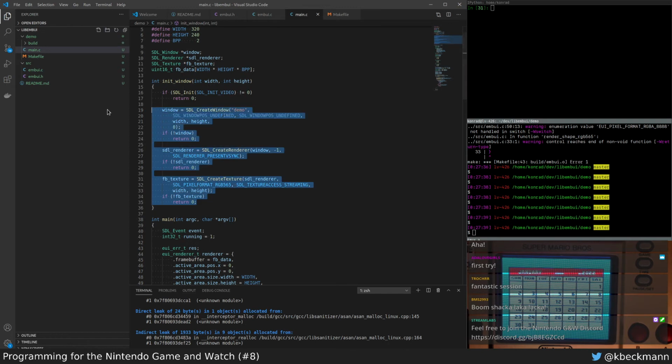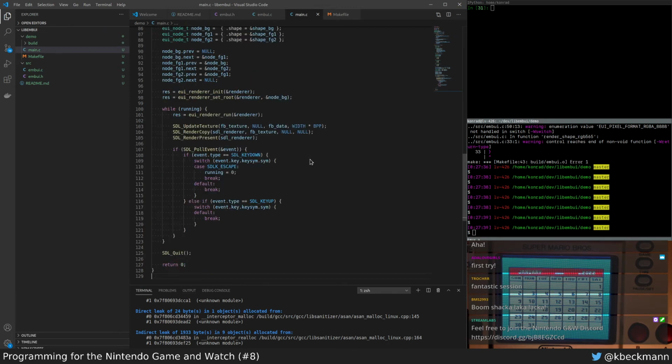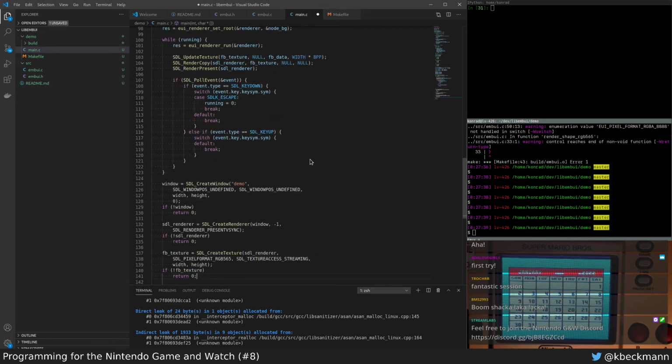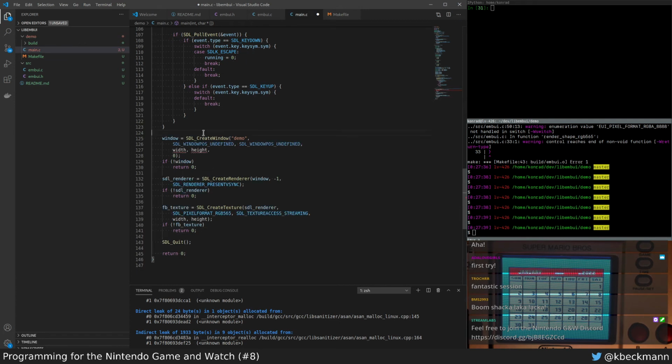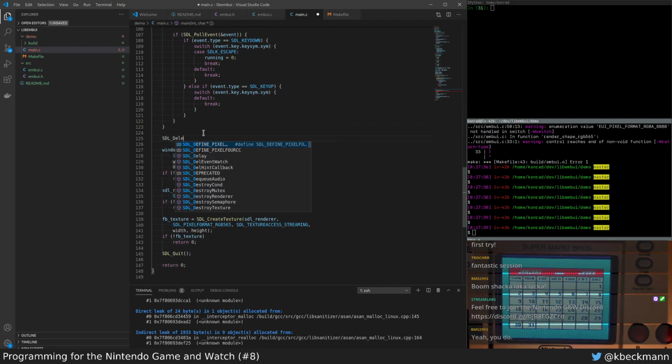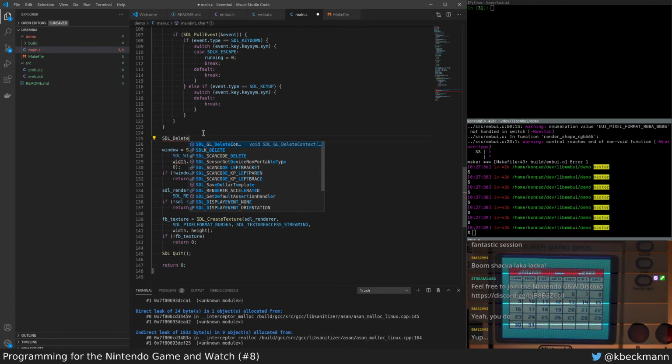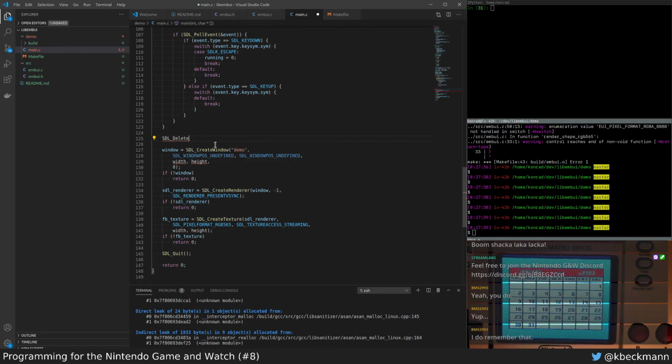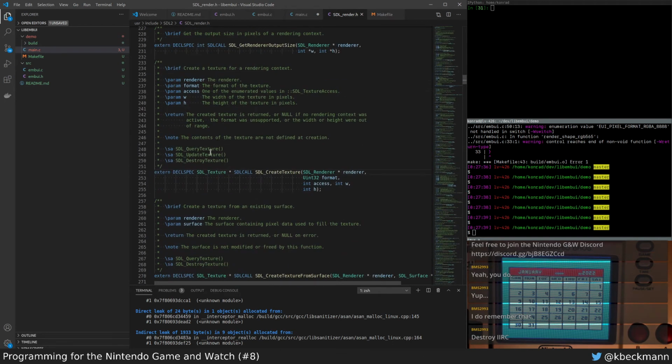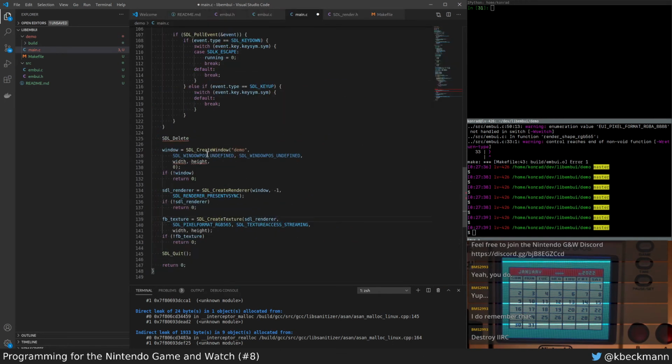I probably need to do everything in reverse. So is there something called SDL delete texture? Destroy texture. Okay. Good documentation.